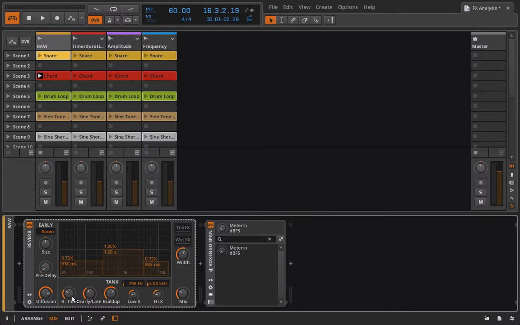So if you think about a space in general, if I clap my hands in this room, that clap is bouncing off of all the walls. So I am getting a bunch of little delays that are coming back to me at different times. And that's what a reverb is going to simulate. But we can hear some of the beautiful sounds that we can get out of this reverb. Maybe we'll just go to the presets because some of them are pretty nice.